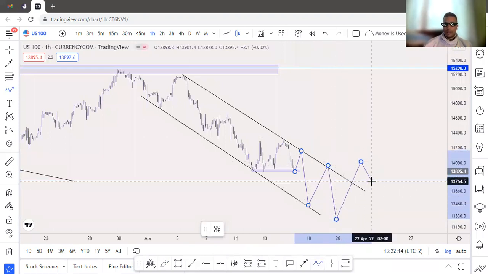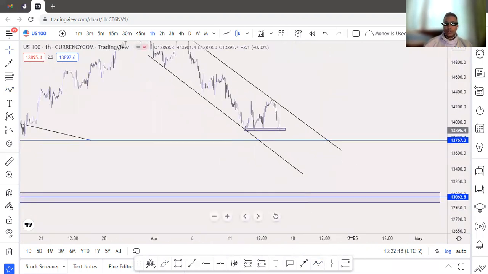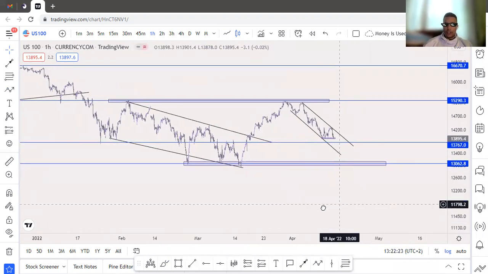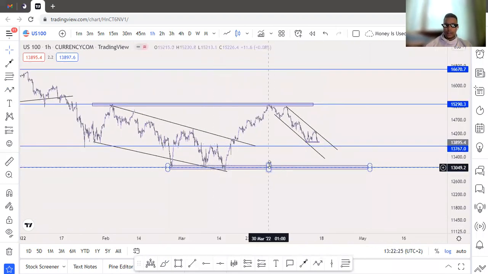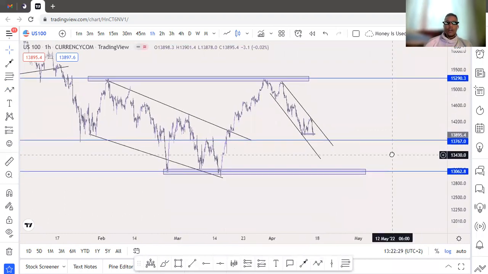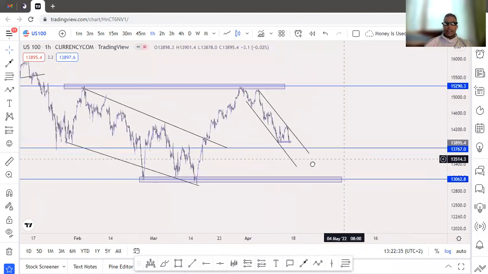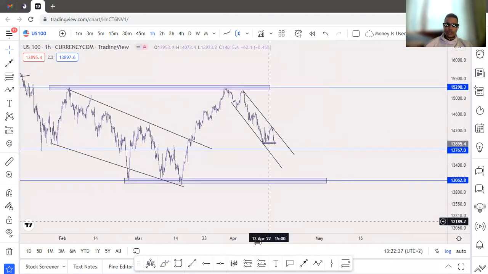If it breaks out, then obviously I'll be looking for buying opportunities. But if it doesn't break out, then my next areas of significance would be these lows over here, and these lows are the monthly lows, a definitely high area of significance. Because then we know, okay cool, we're looking for high probability buy setups over here. And if we do get a buy setup, we can swing these buy setups.